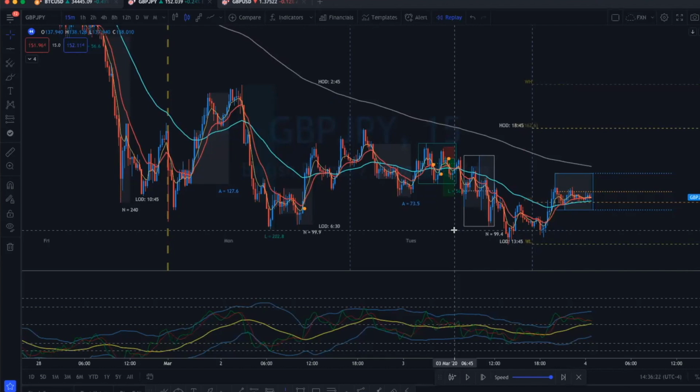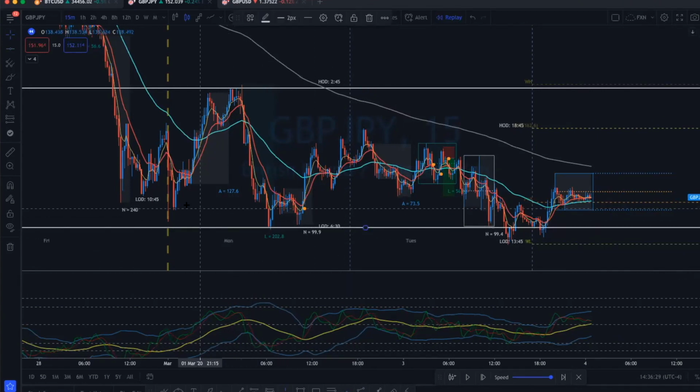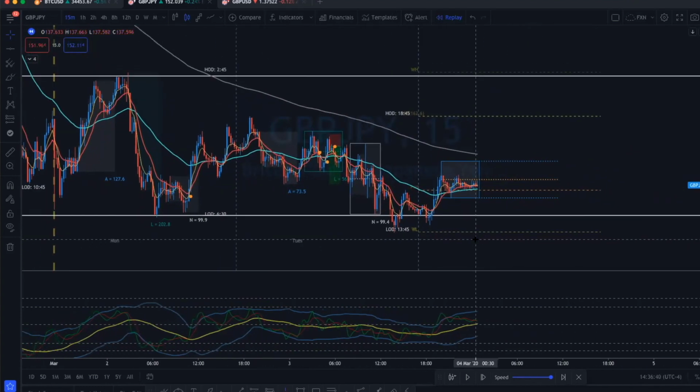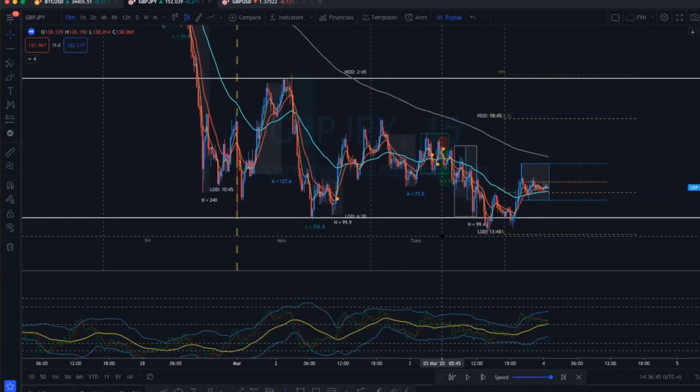Right, accumulation, yes. To make it simple, this is essentially what we have to work with: the low of Sunday and the high of Sunday. That's our range essentially. So if this is an accumulation cycle, the ideal setups that you want, because essentially all you're doing is trading support and resistance that week, are going to be down here for buys and up here for sells.